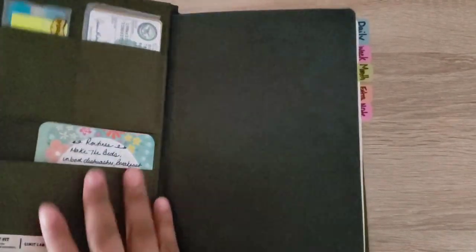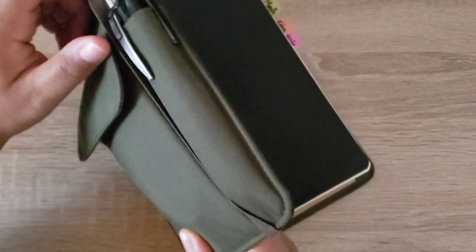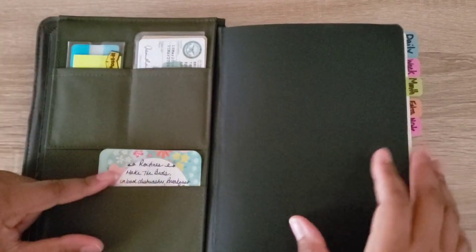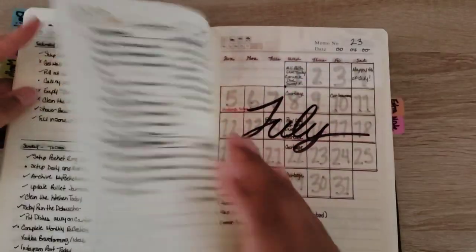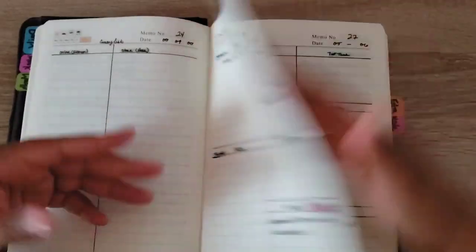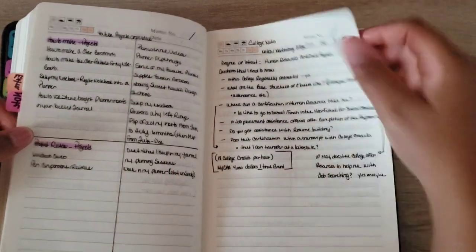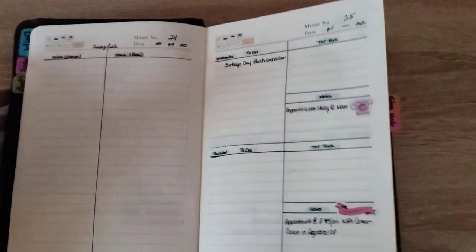The last thing I want to show is my Lahit Lab case. Going over what I have in these pockets: I keep my ID and debit cards, functional stickers and flags, three pens — a fine point pen at 0.5, 0.7, and a Sharpie marker. I keep my German driver's license and other debit cards, flags, and a routines card labeled daily, week, month, extra, and notes. All of this is just a simple to-do list — I jot things in here a lot. I forward plan in here a lot, but sometimes I really just need to see a date and that's where the dated ring planner comes in handy. I take a lot of notes in here — I split things up, brainstorm, and there's really no category. I just use the next blank page and keep going.